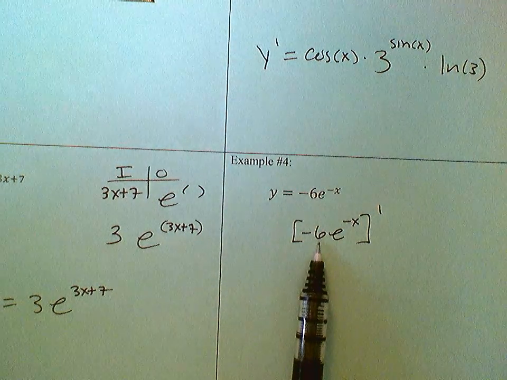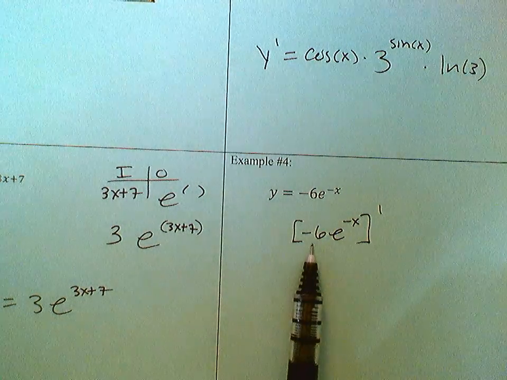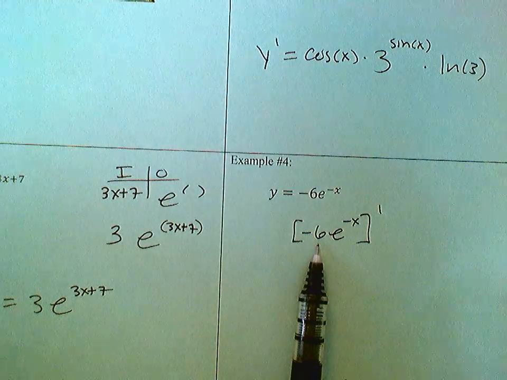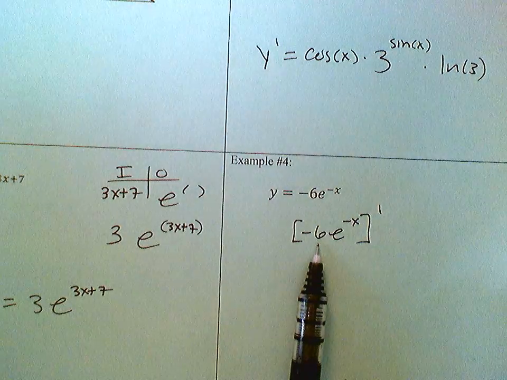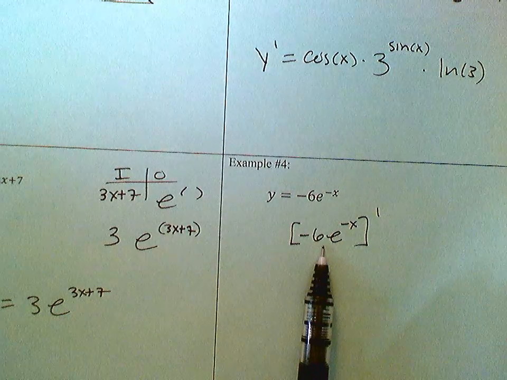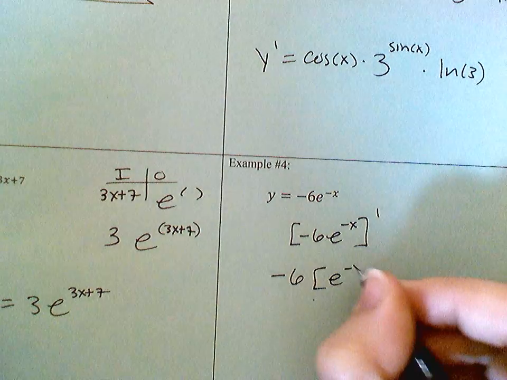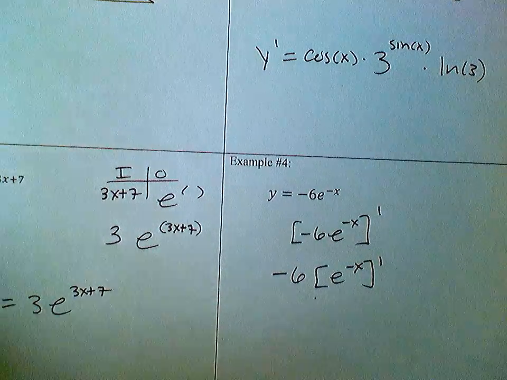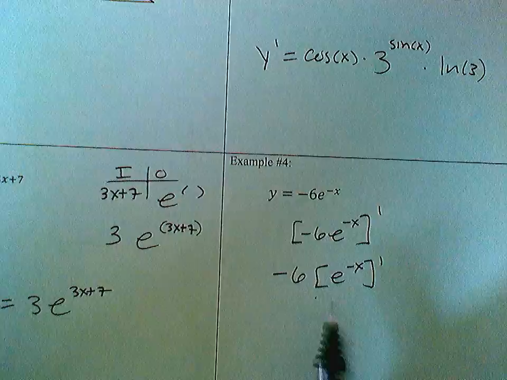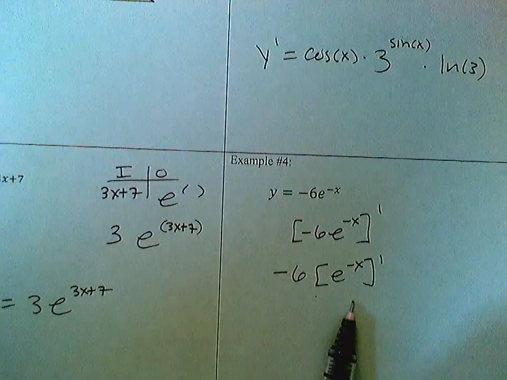And guys, this is what's called the constant multiple rule. I've never stated it exactly. But the constant multiple rule says that if you're taking the derivative of something and there is a constant multiple in front of the function, that's what this coefficient would be, you can take it outside and take the derivative like that. So you can take constant multiples outside when you're taking the derivative and then just take the derivative of the rest of the function. So this is going to be carried down next to the derivative of that.